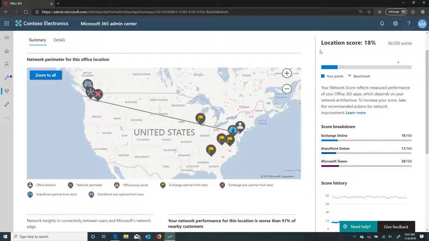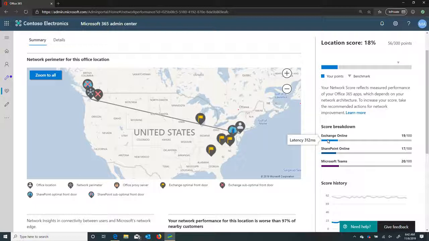So we're adding this network score as well to give you a number to represent that. The network score here is correlated with the user experience related to your network connectivity. So if you have fantastic network connectivity, you're going to get a high score up to 100. If you have really poor networking connectivity, you're going to get a low score. And you can use this to compare different locations and the user experience that's driven from that network connectivity at each of those locations. How we come up with that score is we do measurements for Exchange and for SharePoint and for Microsoft Teams separately.